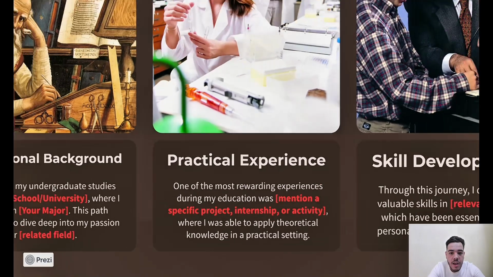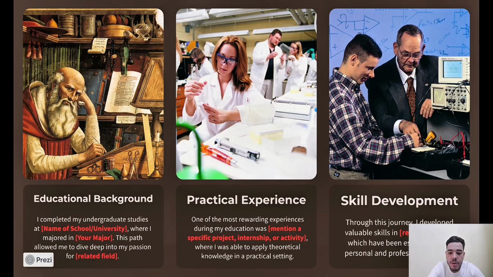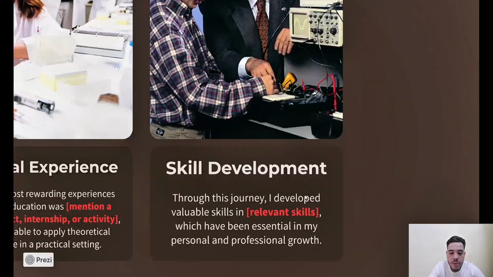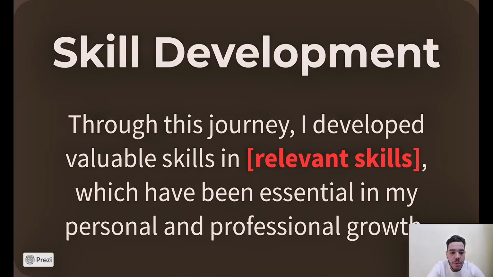Perfect. The third part is going to be about your skill development, which is a very interesting point here and worthy to mention. So, through this journey, I developed valuable skills in, for example, here you need to mention what exactly the relevant skills are which have been essential in my personal and professional growth. As I said before, you need to change only what is in red.